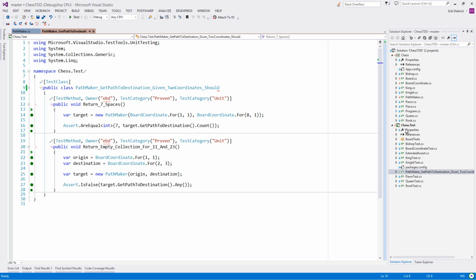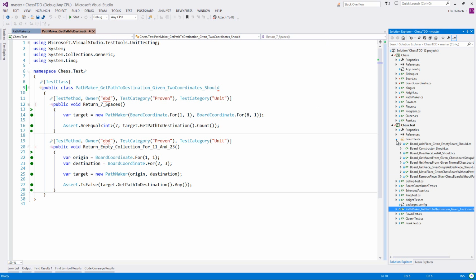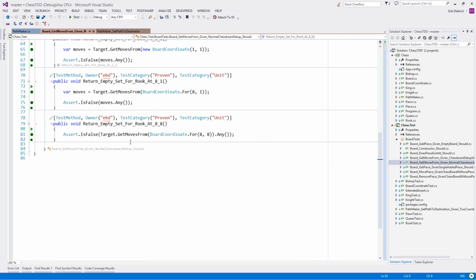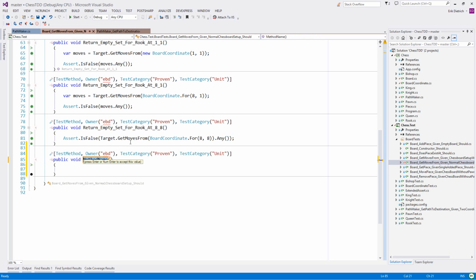So now to close out, I thought that what I'd do is test my hypothesis. I sort of mentioned it in passing a while ago, and it was probably confusing what I was talking about. When I was figuring out this path checker situation, I mentioned that, oh, well, because we're only handling horizontal, vertical, and diagonal, we're kind of by default handling the knight case and the weirdness of the knight being able to hop over pieces. So I thought, hey, let's go back to board and see what happens if I get the moves for the knight.